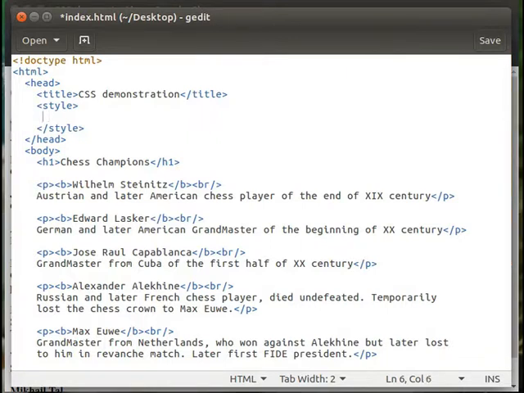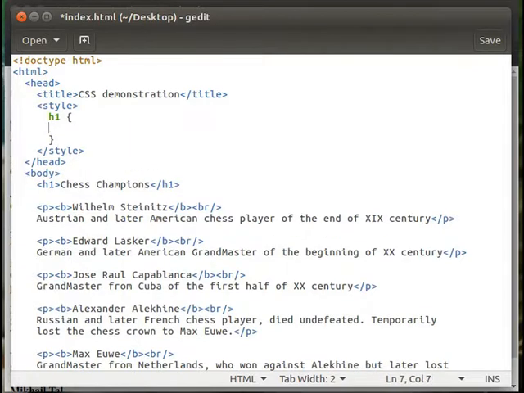It consists of the selector, which means to what tag or something the style applies. For example, I want the style applied to tag h1, to headers, and then the description of the style itself in curly braces.